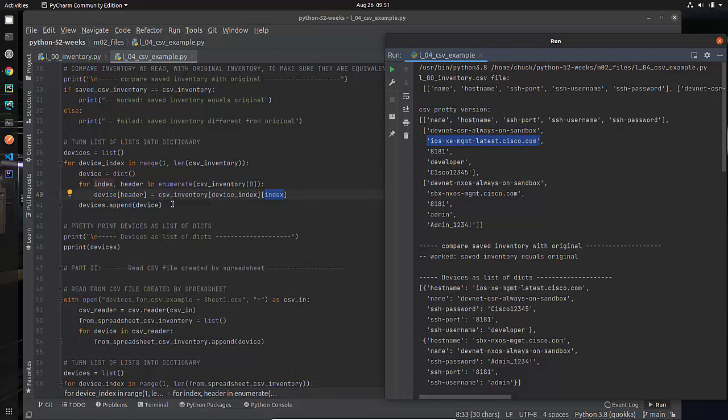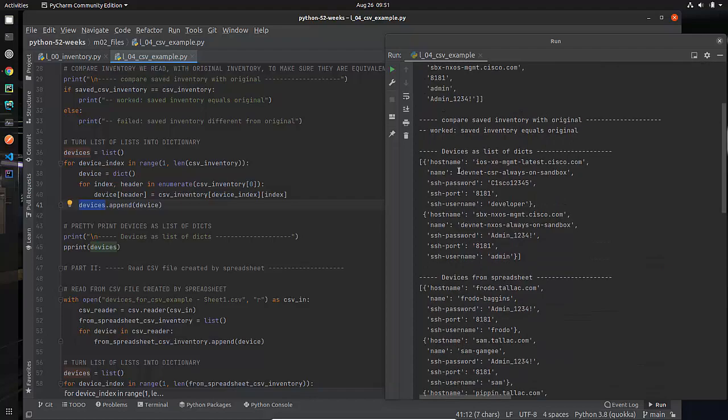Okay, so this is pretty complicated, not really complicated, but you just have to have your Python brain on to figure out what's happening. At the end of this for loop, I have a device which has a name, host name, SSH port, username, and password as keys for my dictionary, and then I'm going to append it to my devices list. And at the end of the day, I'm going to have my devices list, and that is what this looks like.